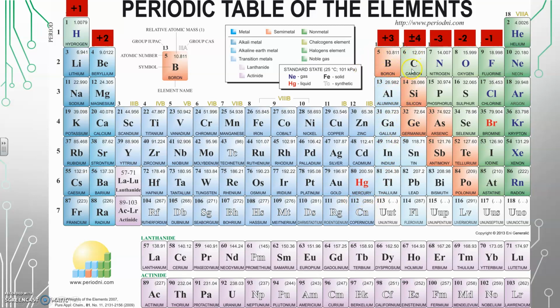The column that starts with carbon is either a plus or -4, and then you've got -3, -2, and -1. Okay, so that's the easier way to remember what the charges on each of those elements are. And again, we'll get more into that later, so I'll bring that up again later. But alright, so that is the end of chapter 1.